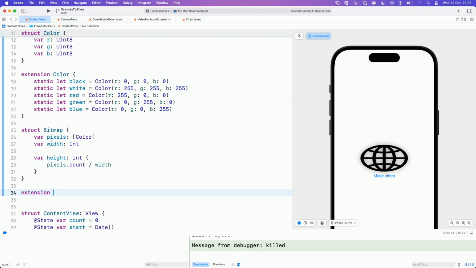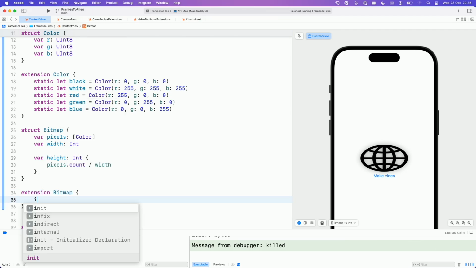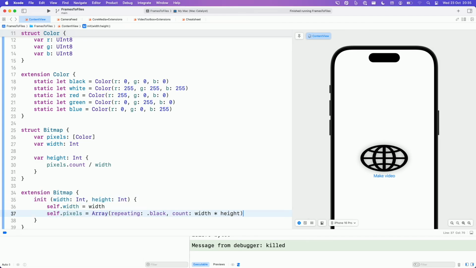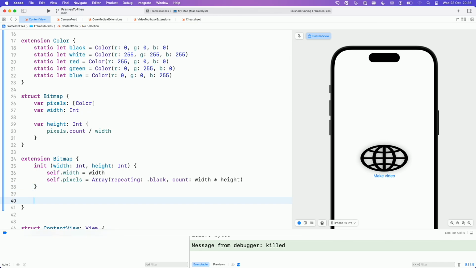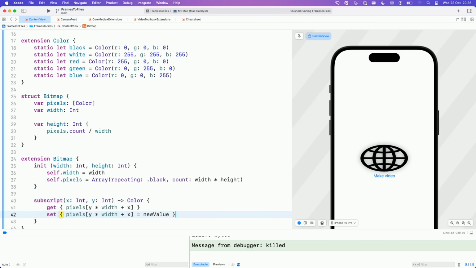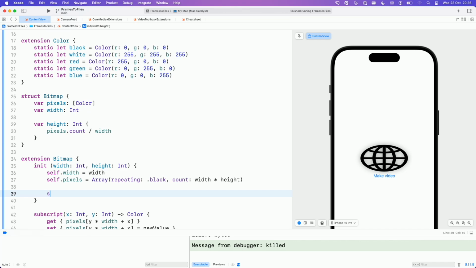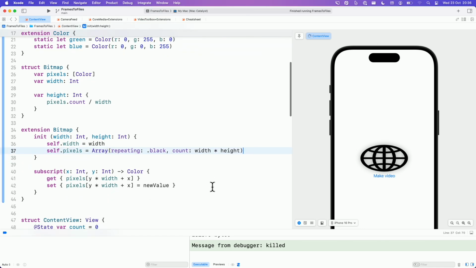Let's do some more helper stuff. Okay, so now we have an image that's all black of a certain width and height. If we want to change individual pixels, we can do that too. This Xcode is tremendous here. So now we have a subscript, which means if we have a bitmap, we can access it like so. We can do stuff like set the first pixel to white because of this subscript. Okay, so now we have a bitmap, but I want to create an actual image, not some big black square rectangle.